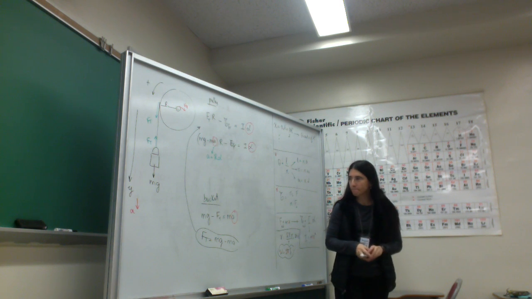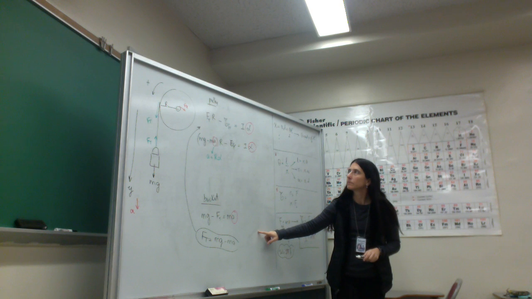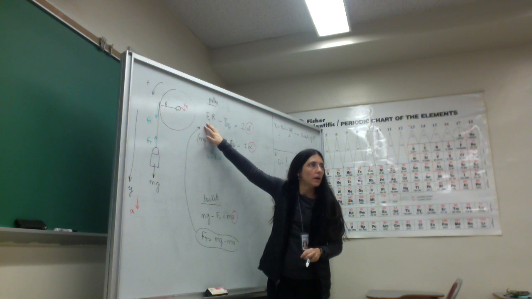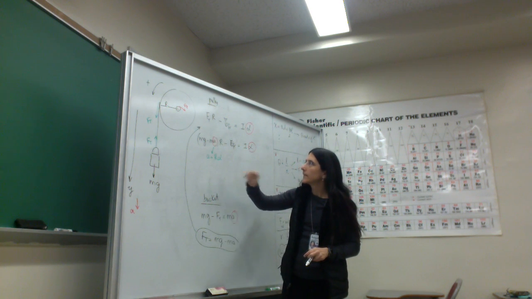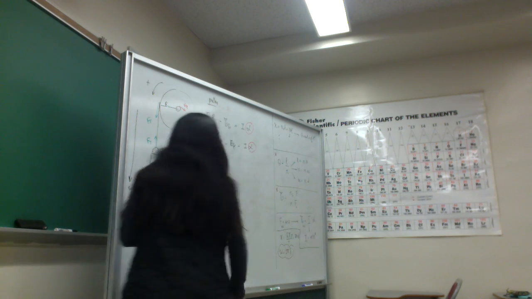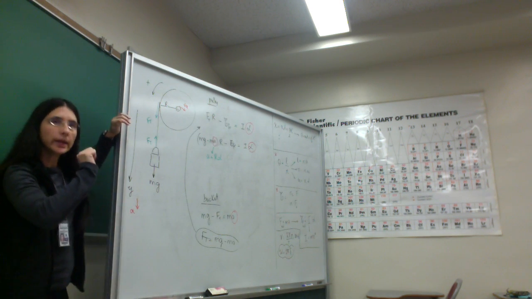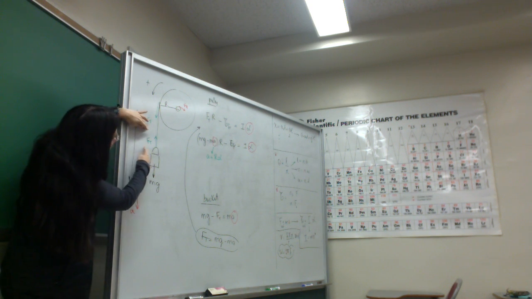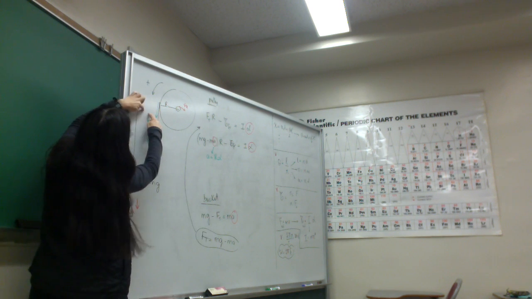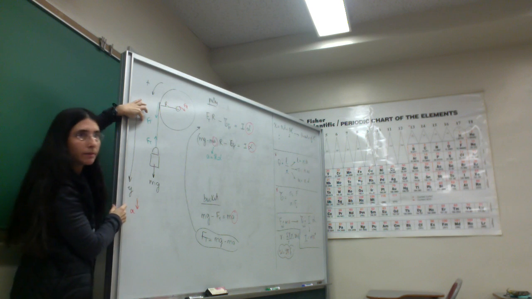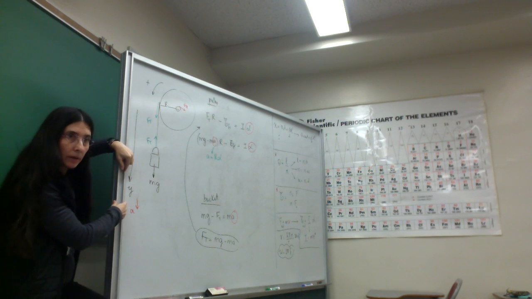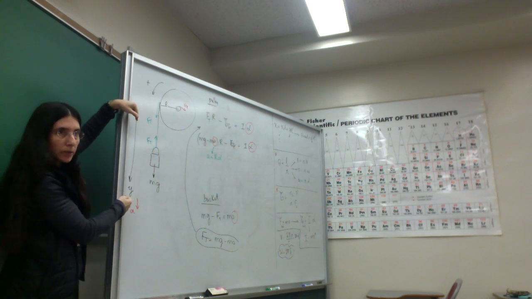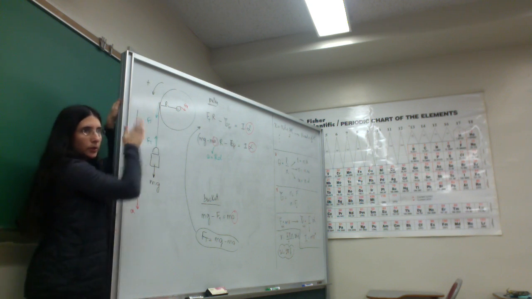Shouldn't you just plug in mg minus ma? If FT here should be negative, shouldn't it be the opposite sign? Yeah, because it's action and reaction, so one FT goes up and the other FT goes down. Good question she asked. She looked at this frame and she said, wait a second, here you put the FT as negative, but here shouldn't the FT be positive? Well, it's pointing down. For the direction according to this frame, this is negative and this is positive.